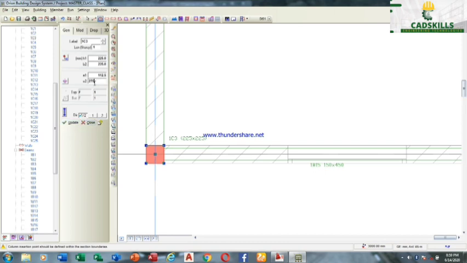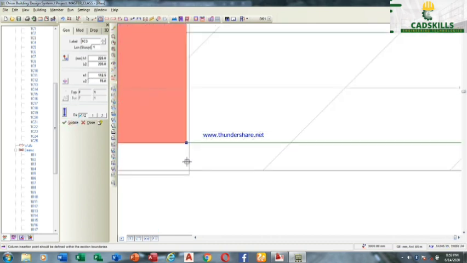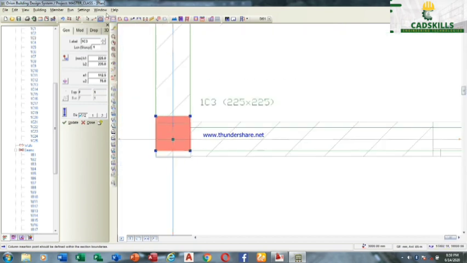Your E2, put it to be 75. Did it align? Please take note.